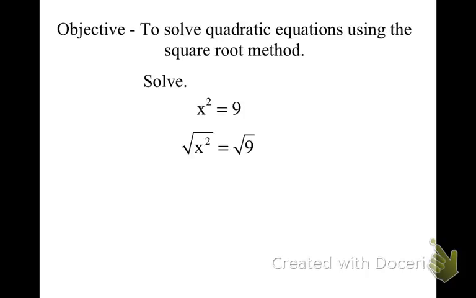So what is the square root of x squared, Jack? The absolute value of x, because it's to the first power. And the square root of 9 is 3. You see how we've been doing this in pieces. So now, to lose the absolute value, that means two possible solutions. We can account for the positive and negative. So to lose it, I set the opposite number to plus or minus.